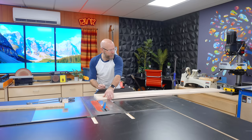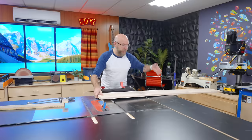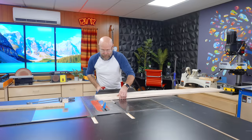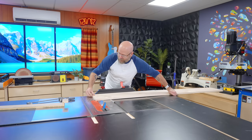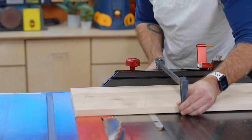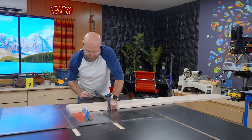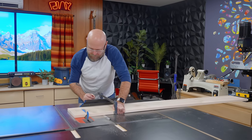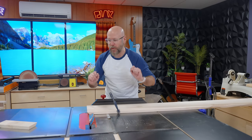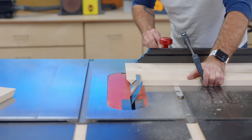I realized since my board is so long, it wants to do this thing. My sliding cross cut table that I made is not meant for 45s, so what I'm going to do is clamp my board to my miter gauge to make sure it doesn't do that. Then every time I make a cut, I need to flip the board over to remove a little piece so I can have continuous grain running all the way through.